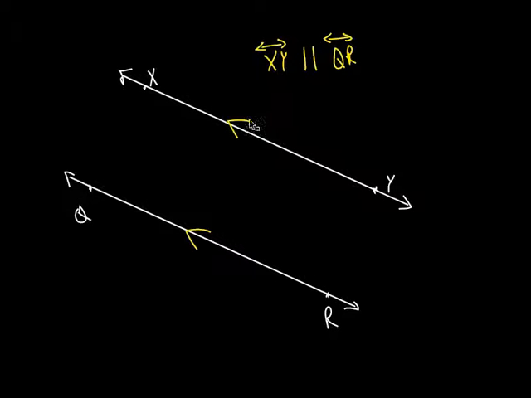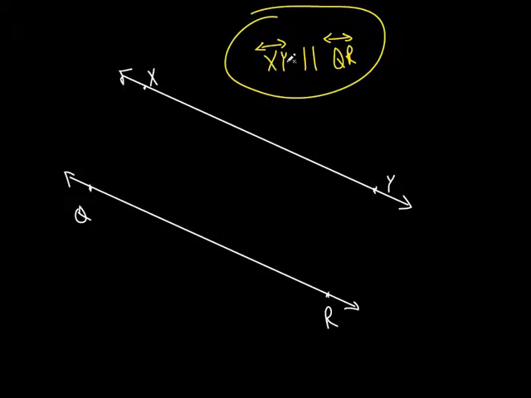Now, they may not have the arrows there, but they may have this stuff written right here. They might say that XY is parallel to QR. So even though the arrows aren't written, they tell you this way, don't they? They got to tell you some way. Either they put the arrows there, or they tell you that the two lines are parallel by this little symbol right here. Does that make sense? Okay. All right.